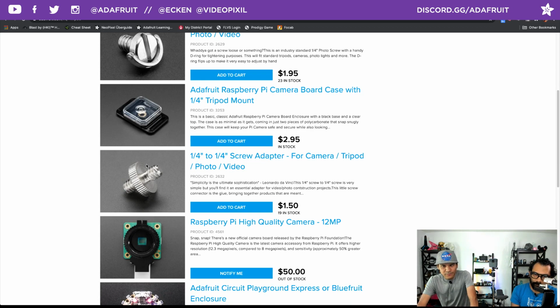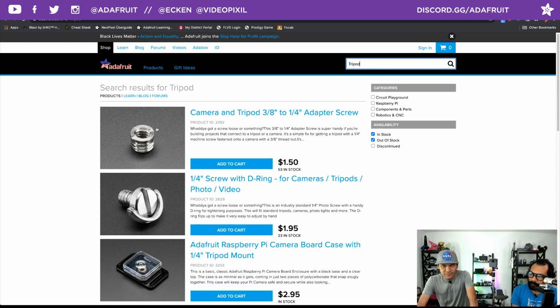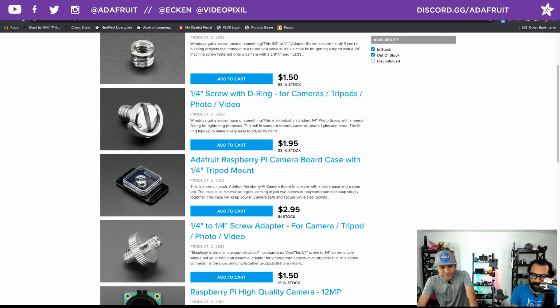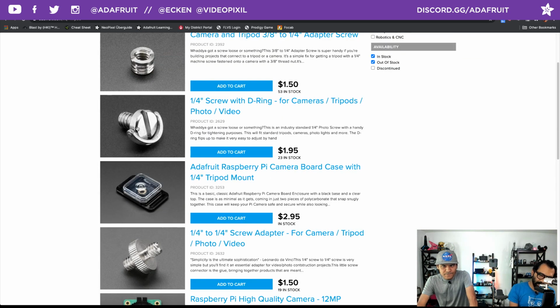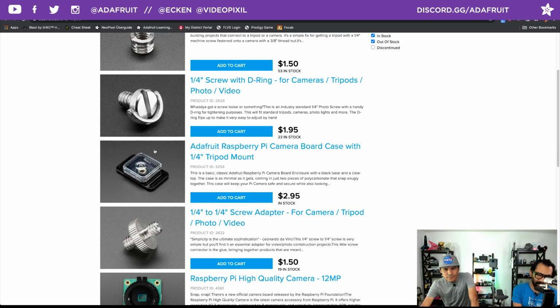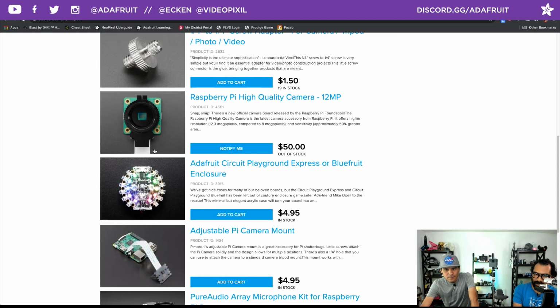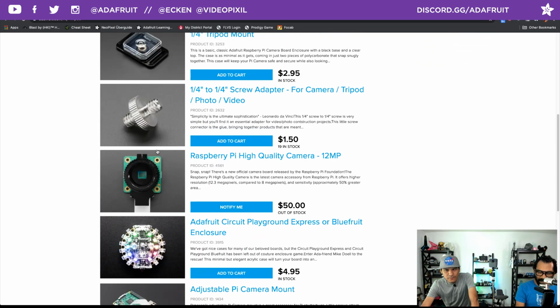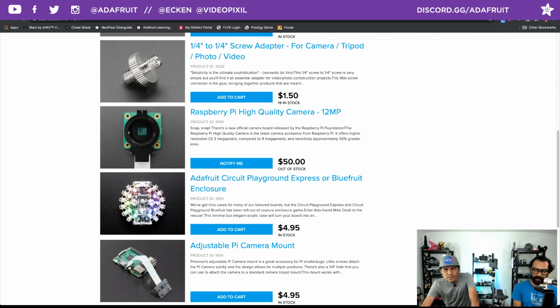So that's the one we're using. We're using this one and this one here, the 3/8 to a 1/4-20. So anytime you want to assemble a couple of pieces, we do have a bunch of these in stock. So you can create your own sort of Lego type, build your own contraptions for holding not only cameras, but a lot of electronic projects that we like to work on.